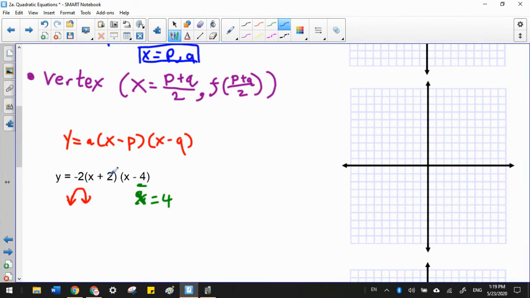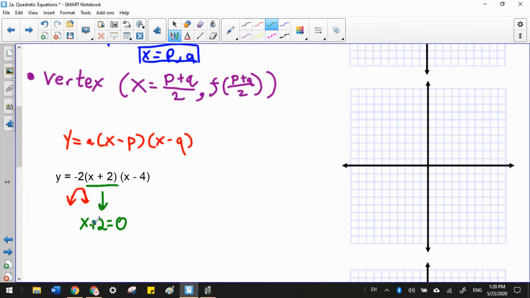Now with this one right here, x plus 2, you'll notice that this doesn't match the formula, so you have to rewrite it to match the formula. So this would be x minus -2, in which case x should be -2. That is one way to think about it that absolutely works, but the way I like to think about zeros is a little bit different, and I think a little bit easier. When I try to find zeros, I remember that I'm trying to find x values that make the equation equal 0, which means if I make x plus 2 equal 0 here, the whole thing's going to 0 out.